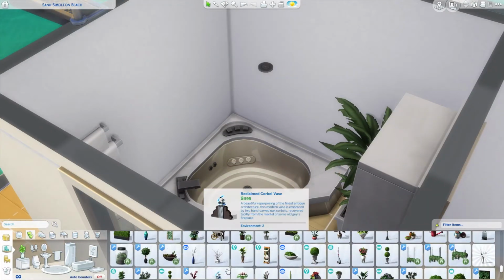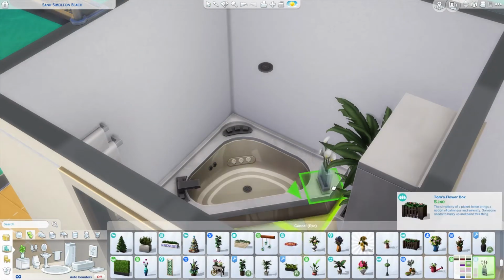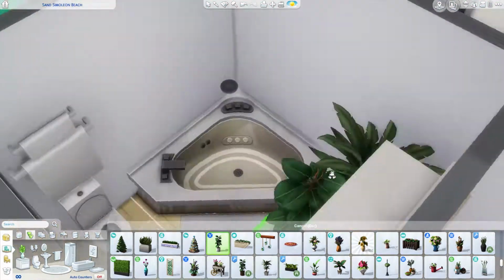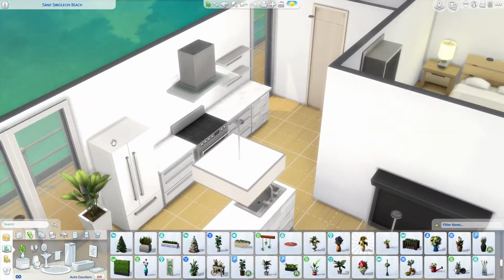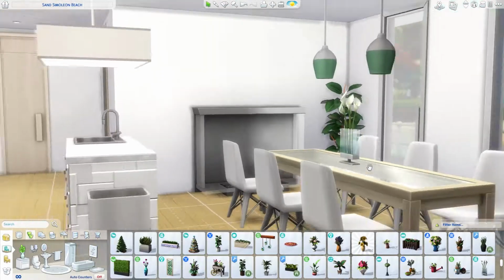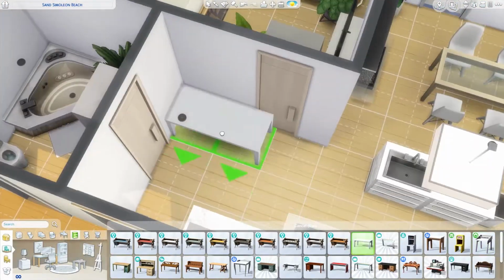And then a plant. And now that I'm looking at it, I don't think I changed the flooring in the bathroom to a tile flooring. If that bothers you, just change it to literally whatever you want. But I did not change the tile.